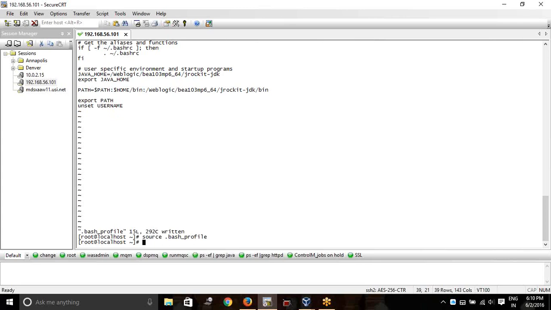Anytime if I want one more Java to be used by the application, can we make it two different? It will depend on which one takes precedence. If you did a source here, can you do a Java version here? See which one has taken precedence.